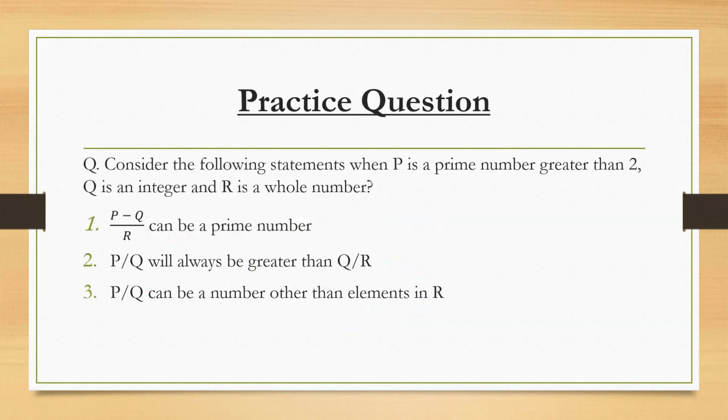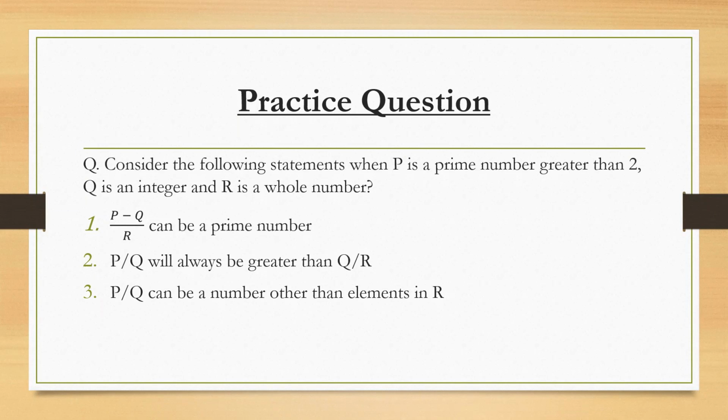All right. So now we go for the continuation of the classes that we discussed, and we go to a level which is above UPSC. Okay. So here you have now this one I would like every one of you to solve. I would like every one of you to participate in this. Okay. So here you have three basic variables given. Okay. So P is a prime number greater than 2. Q is supposed to be an integer and R is supposed to be a whole number. Yes, exactly, Nitish. Okay. We have already done all the UPSC kind of questions. Now we are going above it. Okay, what can be expected in future exams?